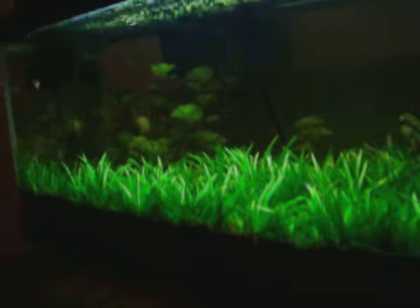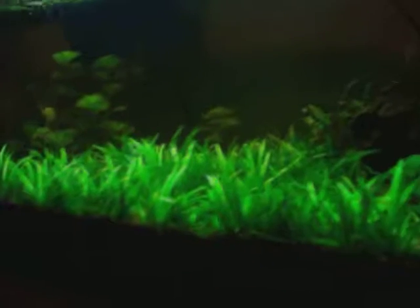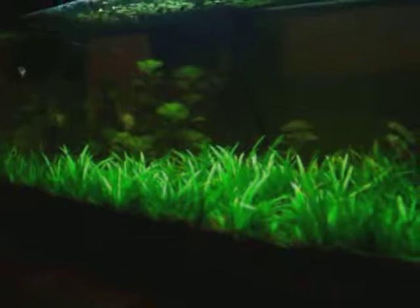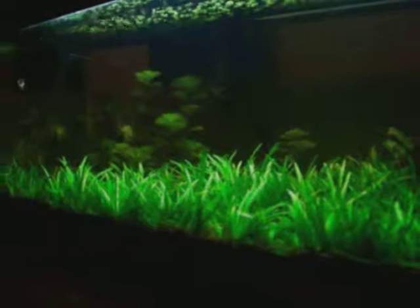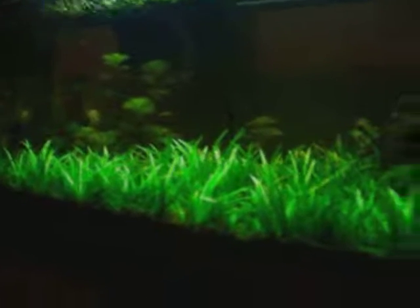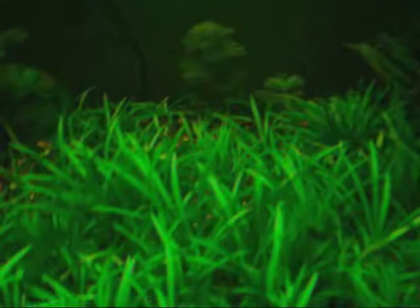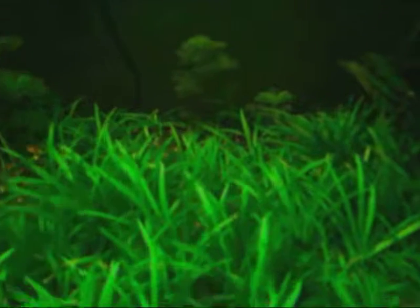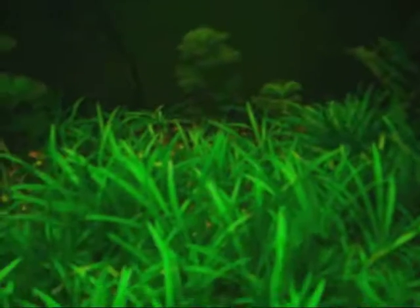Here's the little 20 long — looking good, always looking good. I started putting some cabomba in here. I took all the cabomba out and put it in the 29, took giant hair grass out and put it in the 29. I pulled about 50 of these pygmy chains out of this little clump right in the middle towards the back in front of the cabomba — pulled about 50-60 stems and it's all filled back in, you can barely see the substrate. It's growing back in, so pretty crazy.